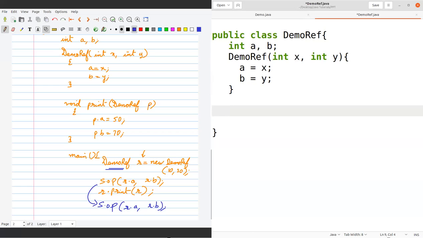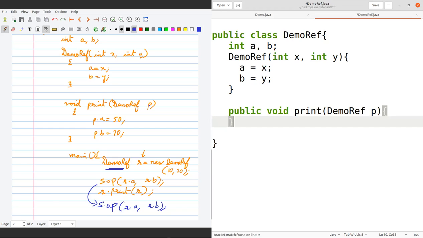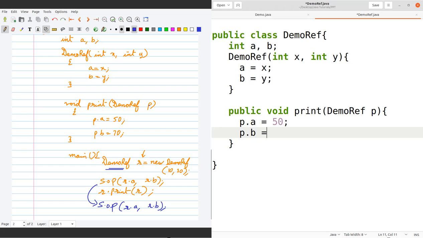Then our method print: public void print, which takes an input parameter that is an object of class DemoRef. Let the name of the object be P, and here we assign the value of variable A of object P as 50 and variable B of object P as 70.